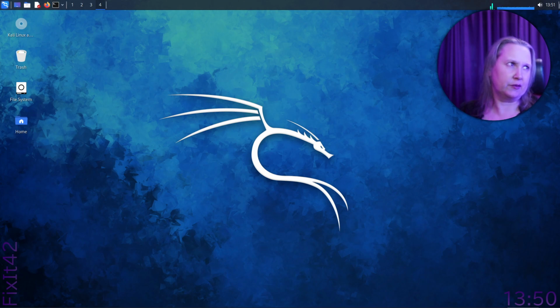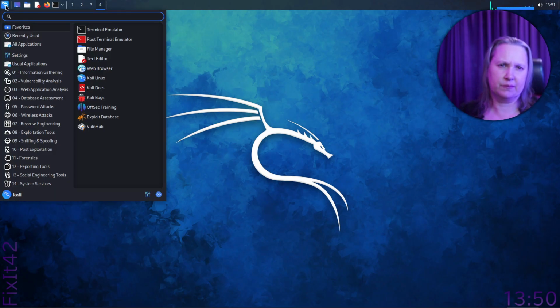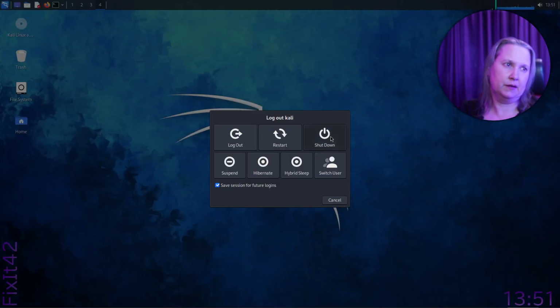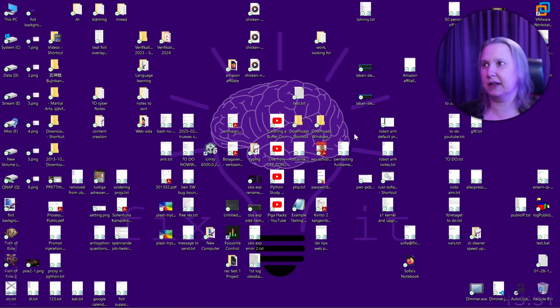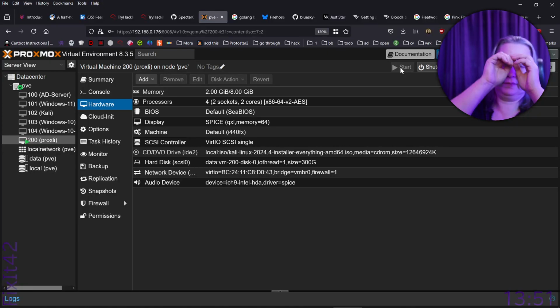So let's actually just restart the machine. Oh, the power button isn't here. Something odd happened. Interesting. It's not like we need that button, but let's see if it does the same thing again. I'm just starting it again.